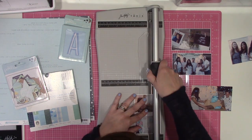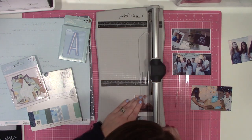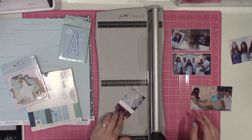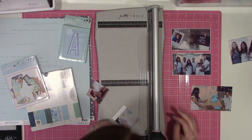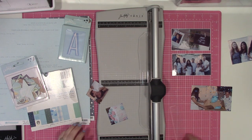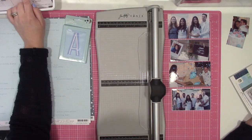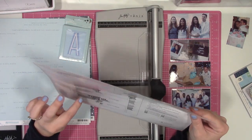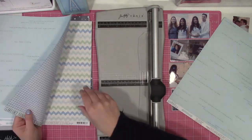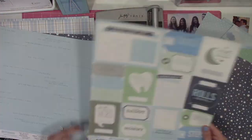I also wanted to mention — I had asked in my Facebook group if anyone had purchased this new trimmer and if they liked it. I was kind of on the fence because I couldn't see it in person. The reason my head appears in so many shots is that from the camera view you can't see the edge of the metal where the rotary blade will cut, but if you get your head right in there you can see it. My mother-in-law ended up purchasing it, didn't like it, so it came to me and I gave it a test run. I didn't have a problem with it other than one photo I cut wrong — I think that was me, not the trimmer. I wasn't holding it down. I wasn't sure I was going to mat them anyway, so I just cut off all the white and we'll come back to that later.